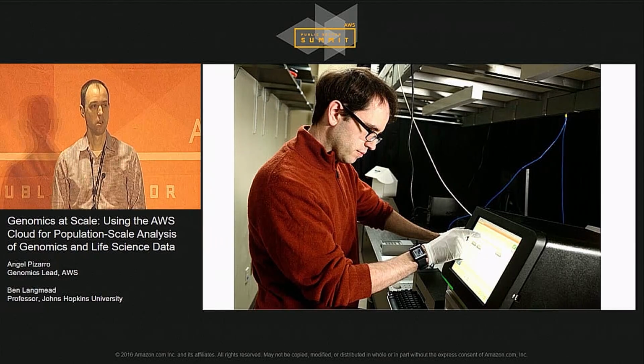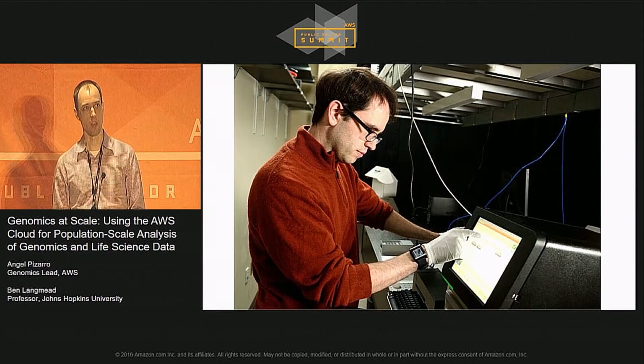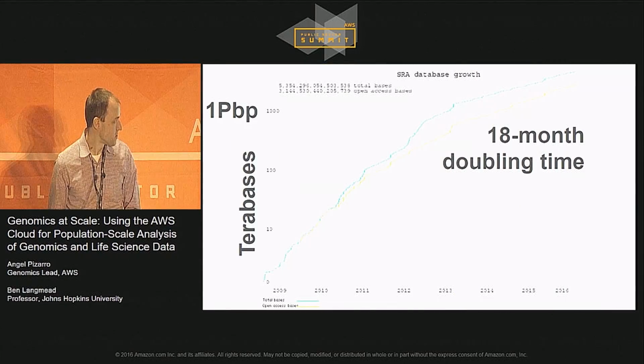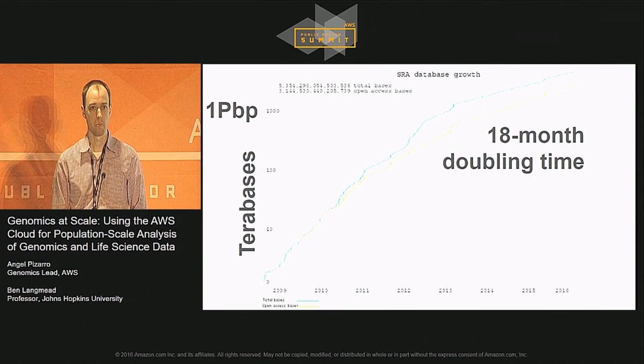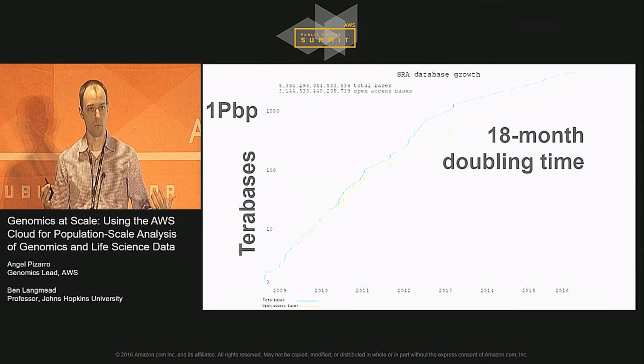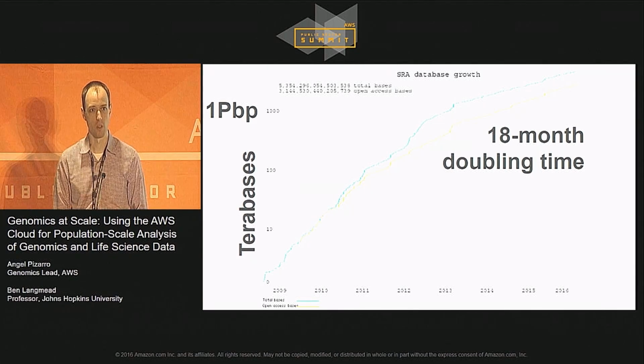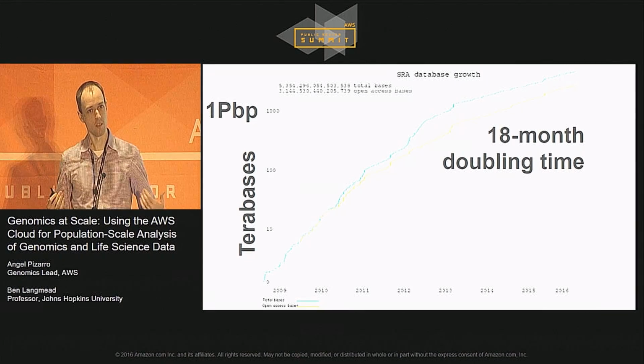And in particular, if the invention of these new DNA sequencers is kind of like the printing press or something like that, all of this data is going into a big library. There's an archive in Bethesda at the National Institutes of Health at the NCBI called the Sequence Read Archive, which is where a lot of researchers who publish genomic studies are compelled to upload all of their raw data so that it's available to other people. This is all taxpayer funded, so we want it to be available.